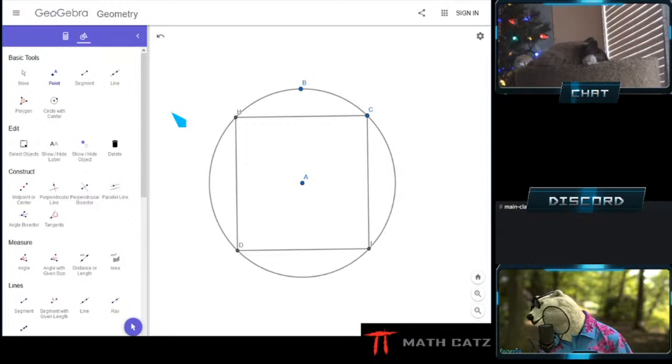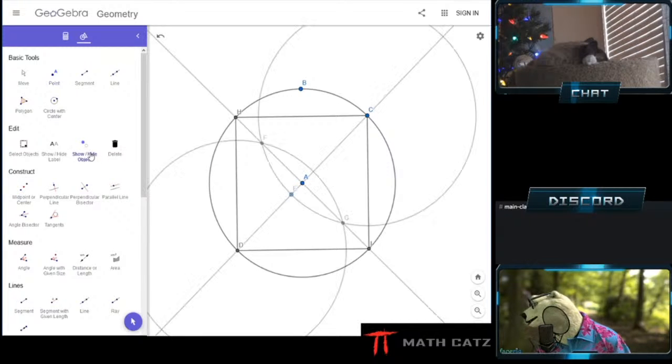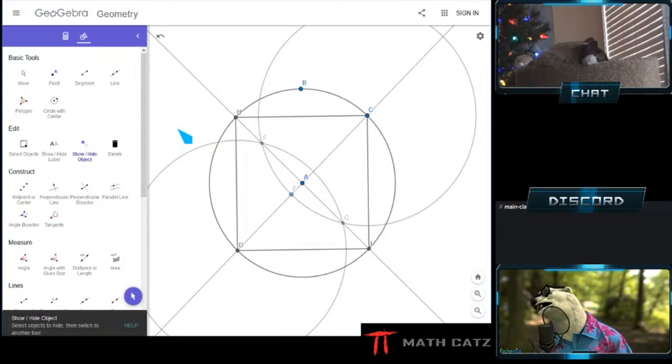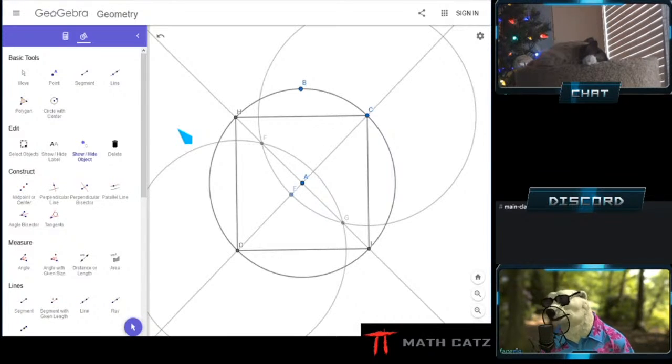I want to show everything, because if you just submit this, how do I know how you drew the square? I can't confirm that you did it in the way you should do it, so I show all my work. Right. So if you want your square to look more square-like, then just start with a different diameter line. Square.